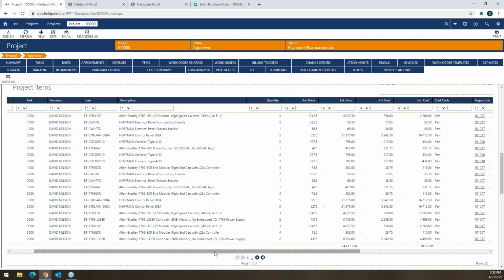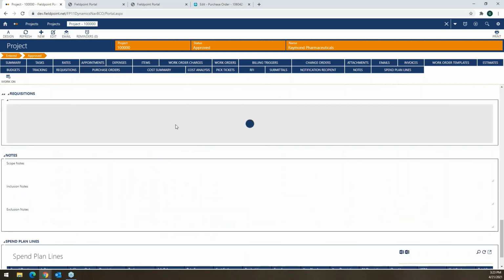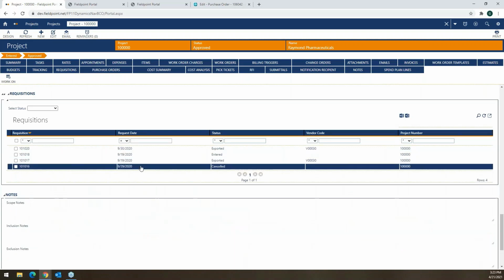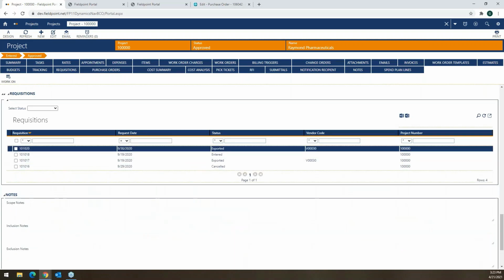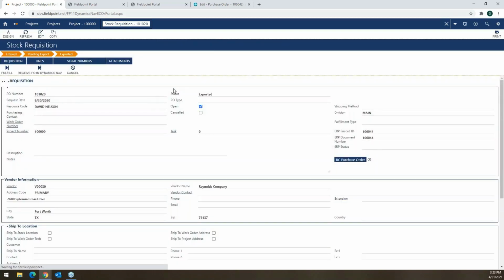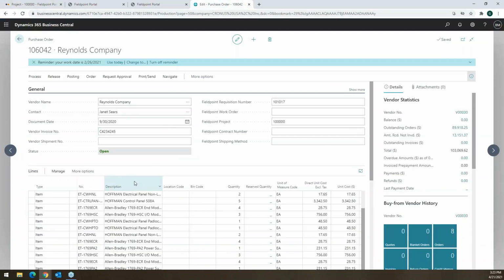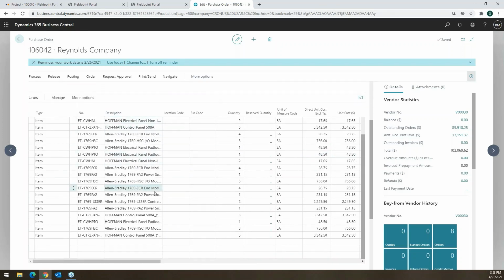So this is an area where we would start to introduce one of the many points of this seamless integration between the two, whereby I can go into my bill of materials, I can identify the items here that I'm now ready to procure, and we create this requisition that then becomes a purchase order into the Business Central application, right? So I can go in and show an example of what that may look like, something that would take merely seconds to go over to the application here, and then shows all the detail.